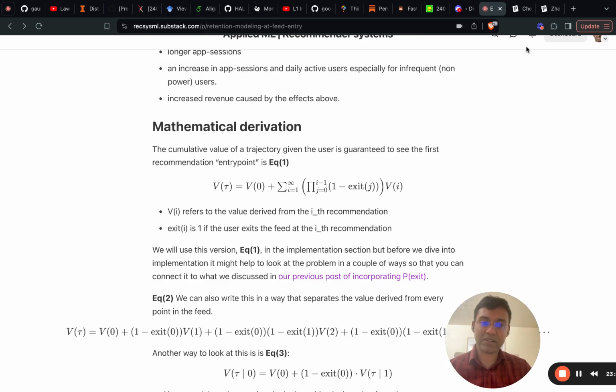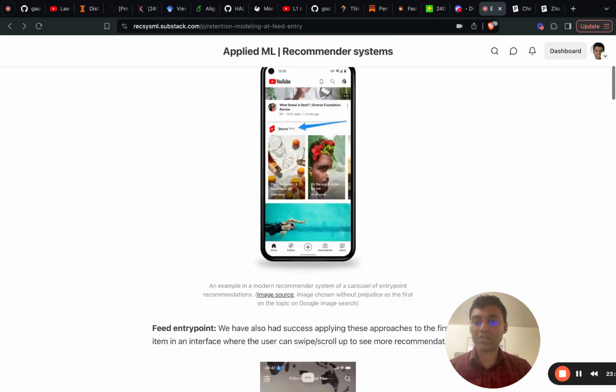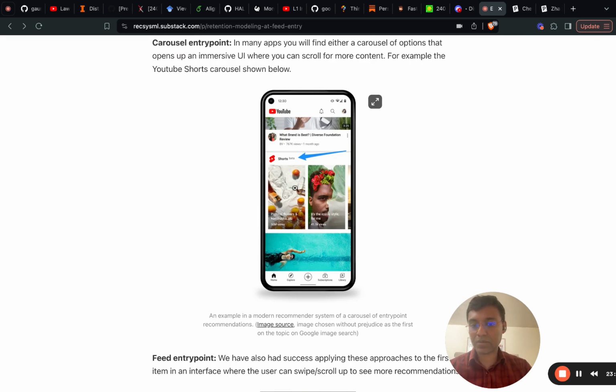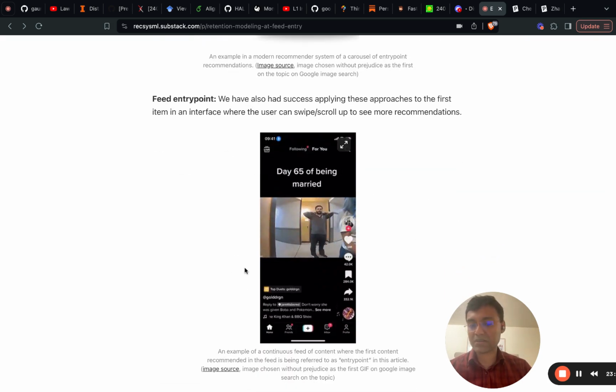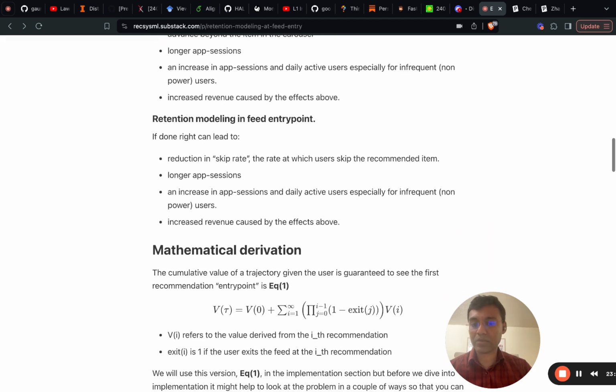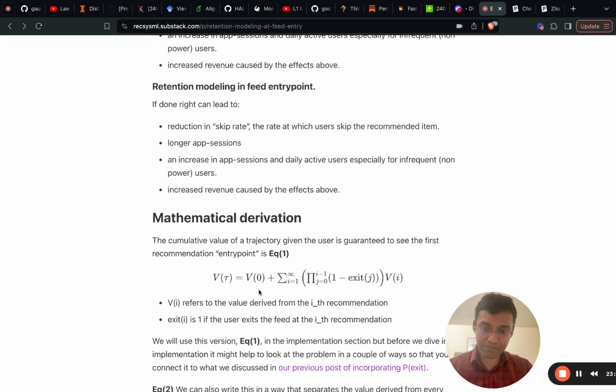But the math there was from the first point to the length of the trajectory. Here, note that I'm assuming you definitely get value from the first point. Why? Because in all of these examples, the first one is presented to you. It is what you do. Like you could drop off immediately after that. So the minimum length of your trajectory is 1.